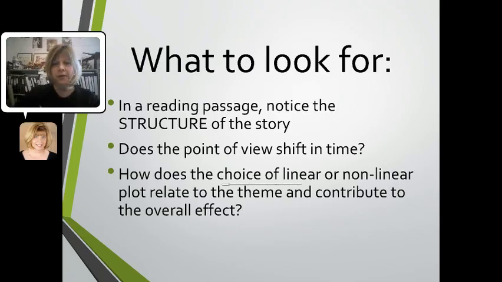And then start thinking, how does this choice of a linear, a straight line telling of the story, or some type of non-linear plot device, such as foreshadowing, flashback, or framing, relate to the theme and to the overall effect that the author is trying to achieve? And that's another way that you can look at discussing what an author does with a piece of writing.